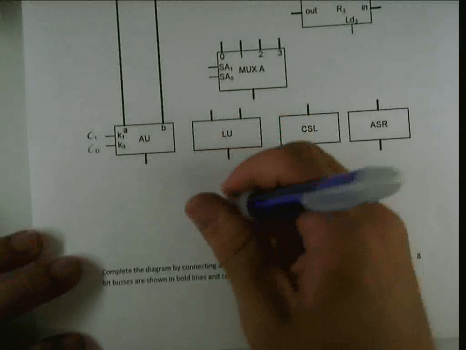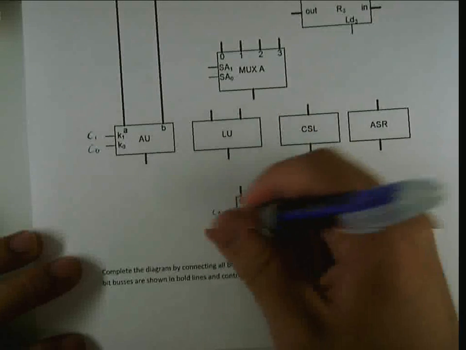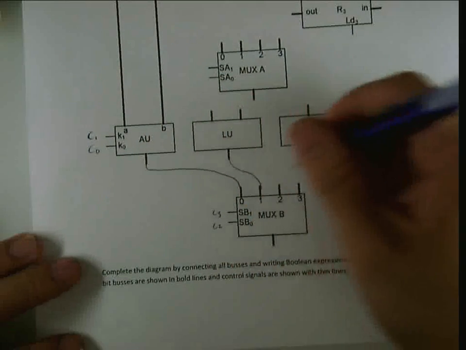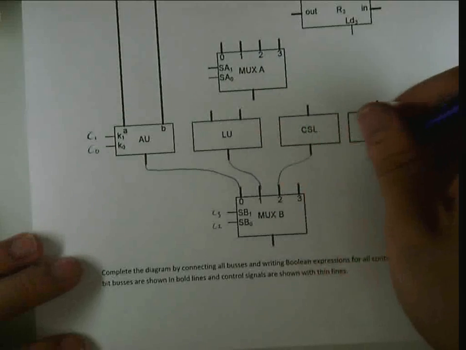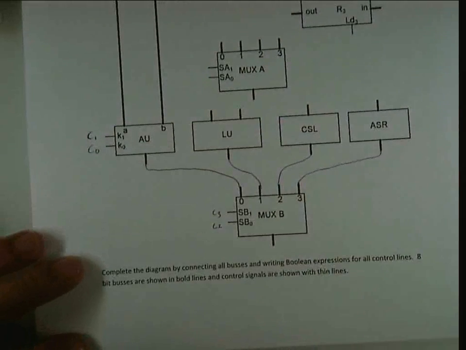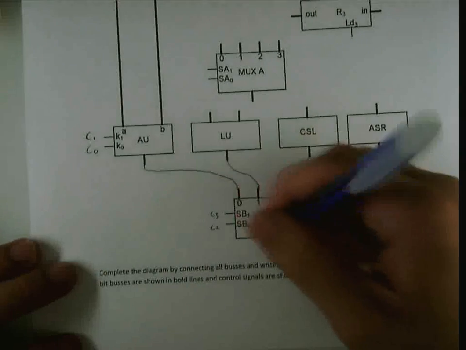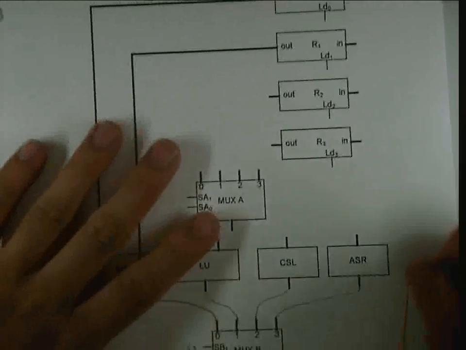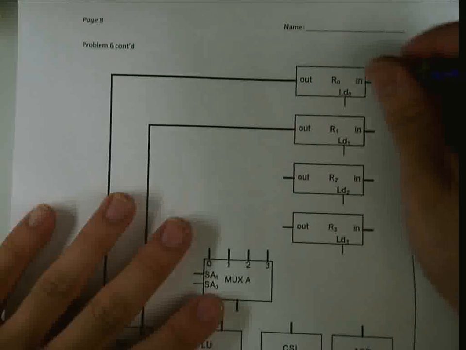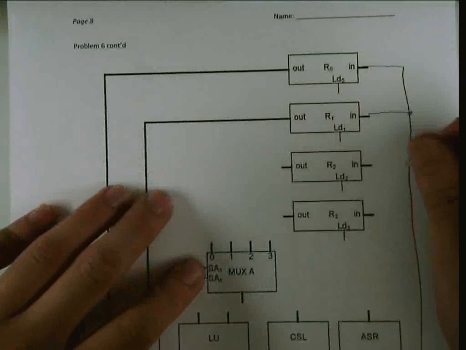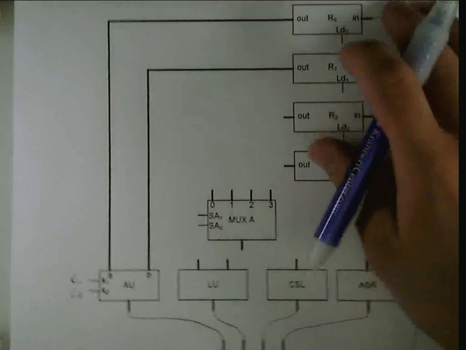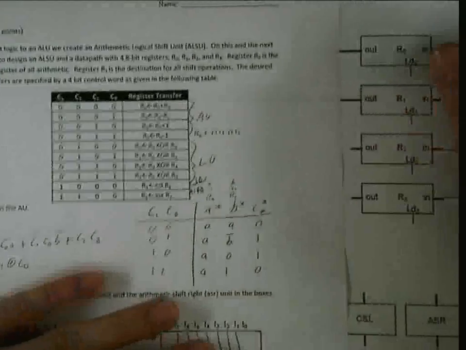So I'm going to pick C3 to be my most significant bit, C2 to be my less significant bit, and I know arithmetic unit goes here. This is on the 0 1s, this is on the 1 zeros, this is on the 1 1s. And basically I want these outputs to be stored into each of these registers, so I'm just going to cycle this back up around. So that's done, that's done, that's done, and that's done. And now I'm going to do the loads next, because that's where I'm at in my circuit diagram.